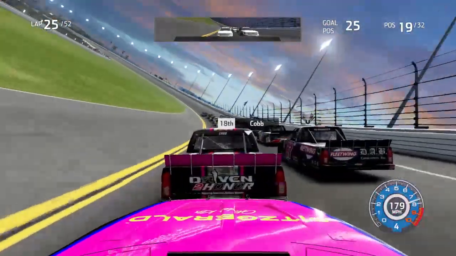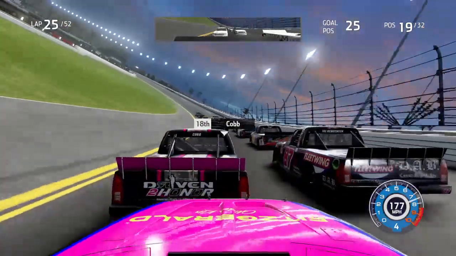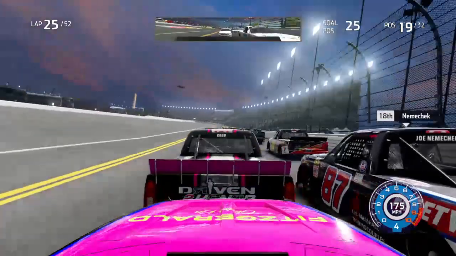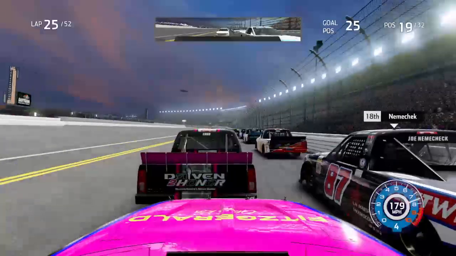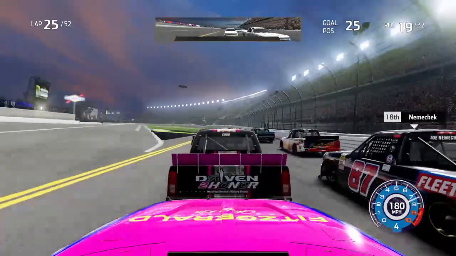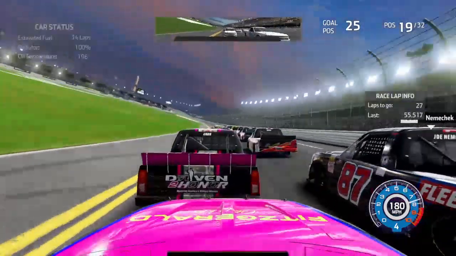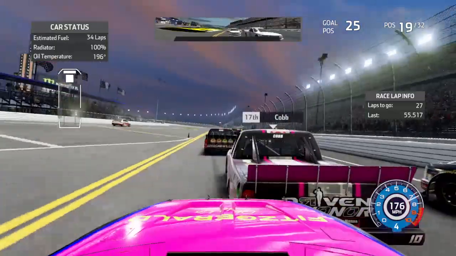Still there. Give the bump to Jennifer Jo Cobb again. I'm going to give her another bump. Need you to stay on the bottom right here. Careful now. I'm trying to help Jennifer Jo Cobb to the front. Stay on the bottom here for me. Still there. Not gonna be too long before we get into some green flag pit stops.